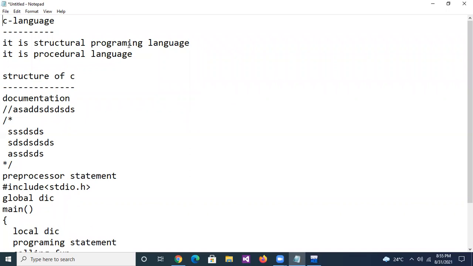The thing is, which type of programming language we have to select, that is a different case. Now the first programming language, the C programming language, is a completely structural programming language.